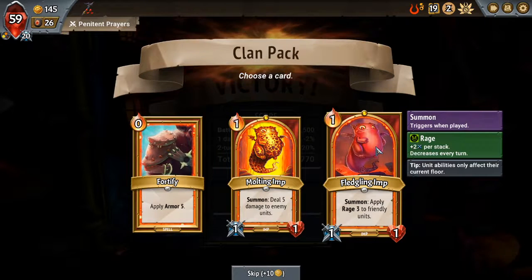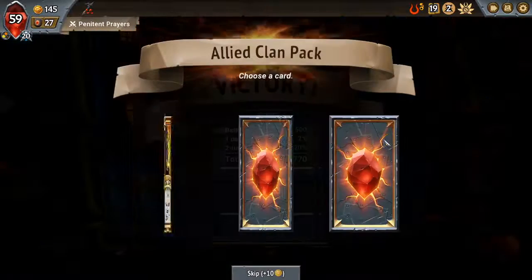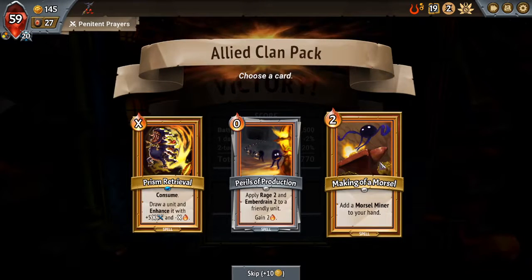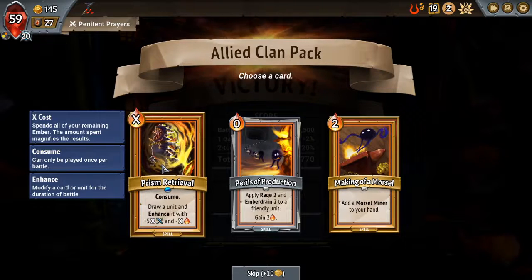I mean, I do like rage. Yeah, we'll get him, and there's a chance if we get Consumer of Crowns, he'd be a good demon to have. So, I mean, this is the quality Morsel is potentially asking for. The other alternative is this. Enhancing a unit is good.